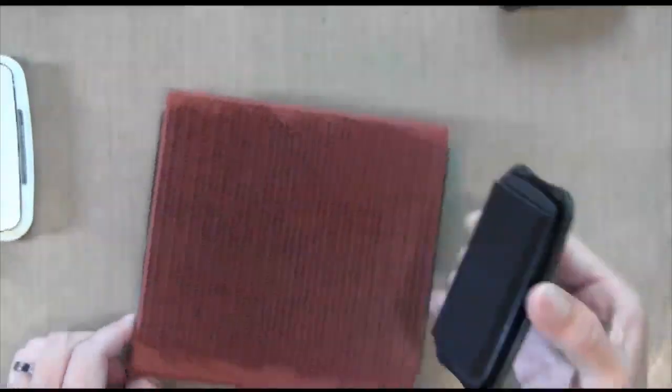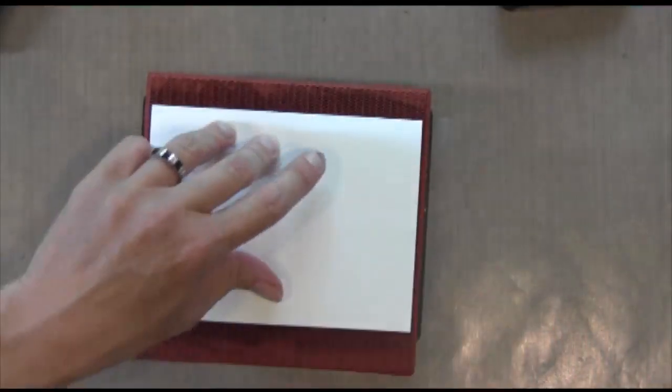Okay, now I'm going to start working on my background. I have this herringbone stamp by Impression Obsession, which is a great subtle background stamp. If you want to purchase this, I'll have a link on my blog. And I'm just going to apply this directly to my folded cardstock. So this is my card base.